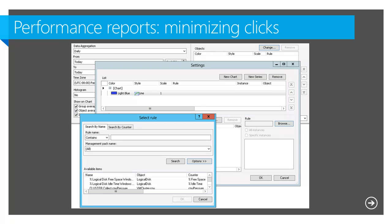Okay. When it comes down to performance reports, well, we have 30 plus performance and top-bottom performance reports. And it's a really big number. When we were discussing how the reporting interface should look, how we can provide a better reporting experience, we were looking at the generic report library and its usual interface. And I really hate that. Because what I need to do to get the stuff out of that, let's say I have 5 computers: new chart, new server, set objects, select roles, new chart, new server, set objects, select roles, and so on and so forth. It'll take tons of clicks, millions of clicks to get the data.